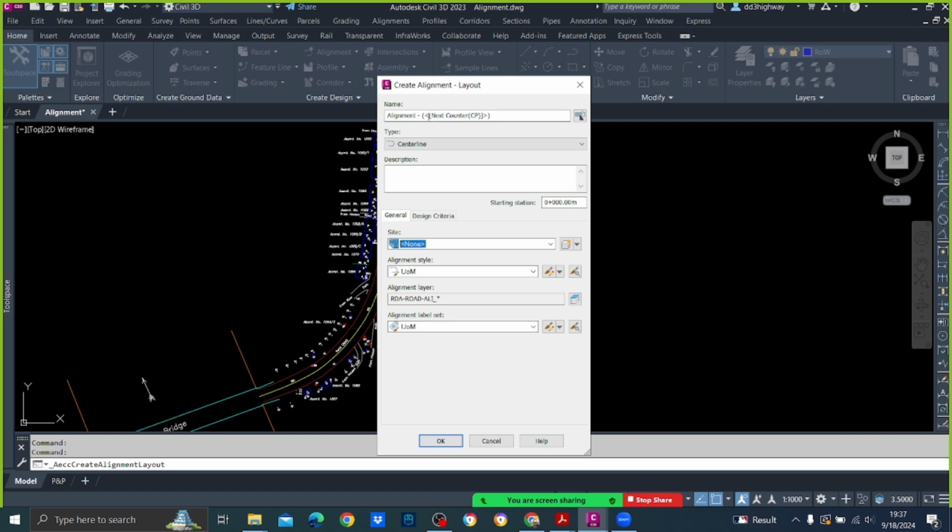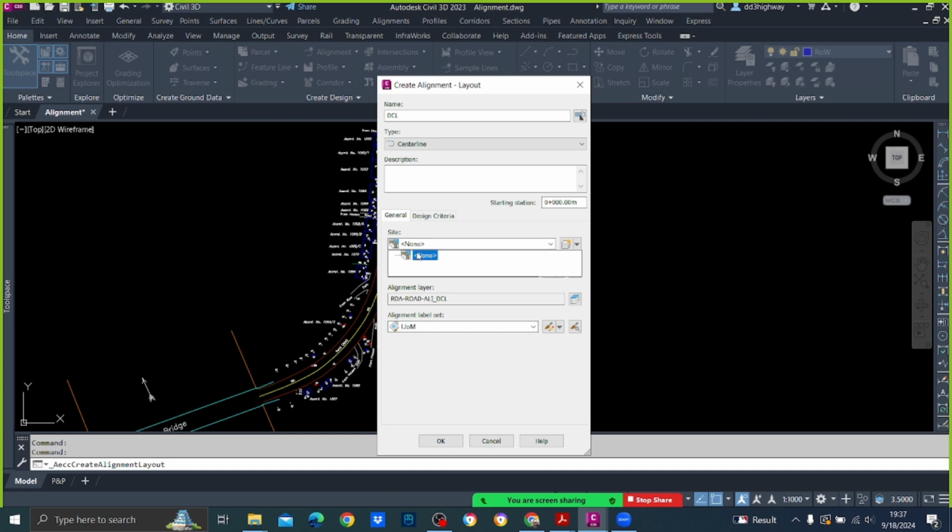So you have to give a name. Usually we give the name DCL, that is design center line. Then the type is center line.